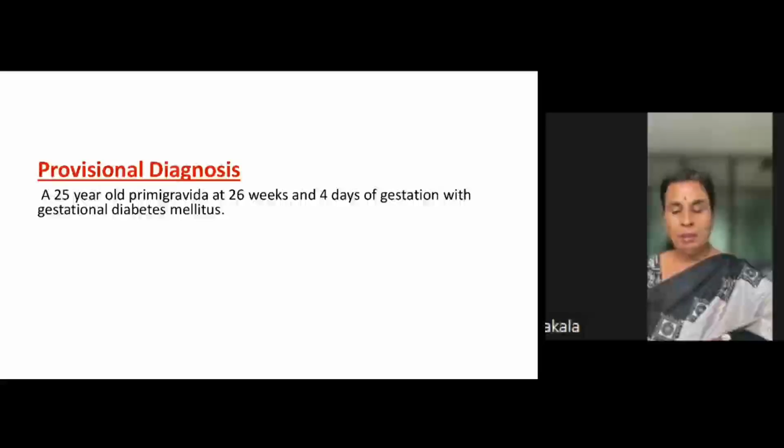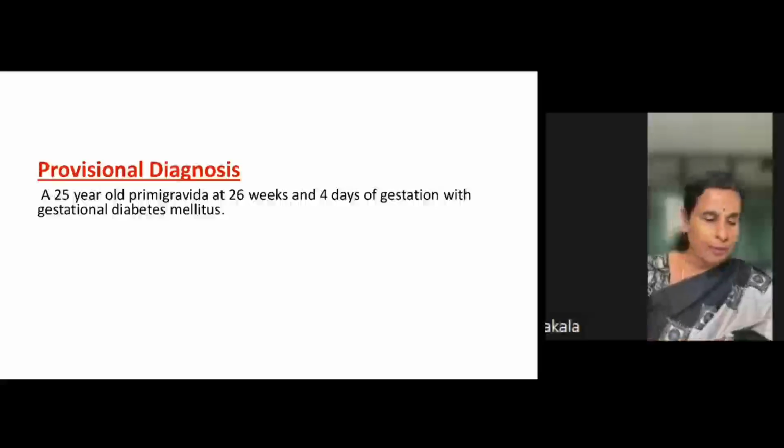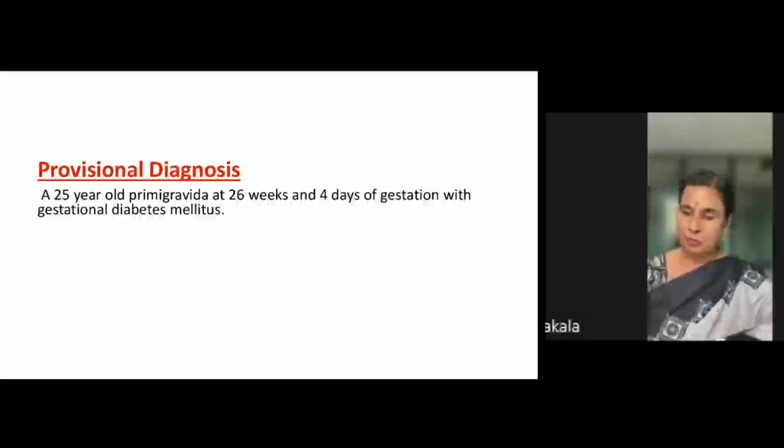Now we go to the oral hypoglycemic drugs, that is sulfonylureas. The drugs of choice we use in GDM are metformin and glibenclamide. These are the FDA approved, used in pregnancy. Tell me something about metformin. Metformin, the patient is started on metformin usually 500 milligrams BD, and maximum it can go up to 2 grams per day. But the side effects here are nausea, vomiting, and there's increased risk of lactic acidosis in these patients.